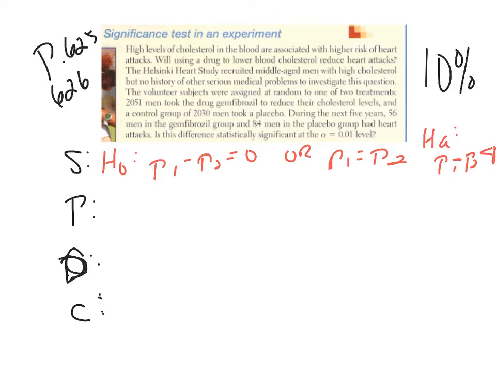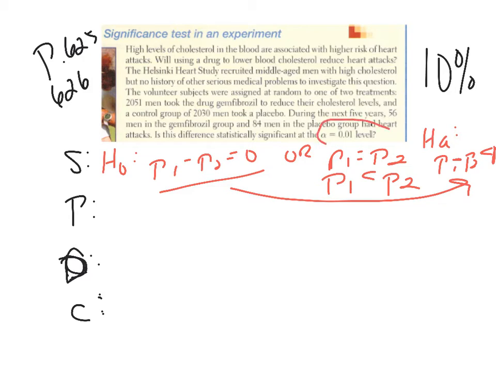Depending upon how I wrote these hypotheses, if I use this first null hypothesis, I need to use this one. If I wrote that the two were equivalent to one another, then basically I want to write that the drug is better than the placebo. There's a lower rate of heart attack. And then again, I also need to mention my alpha. And you'll notice that your alpha here is a pretty small alpha because this is a drug. I don't want to say that this drug works when it doesn't. So I want to be pretty careful with something like this.